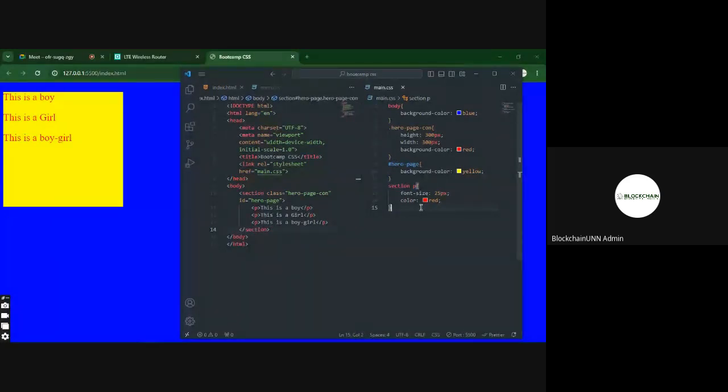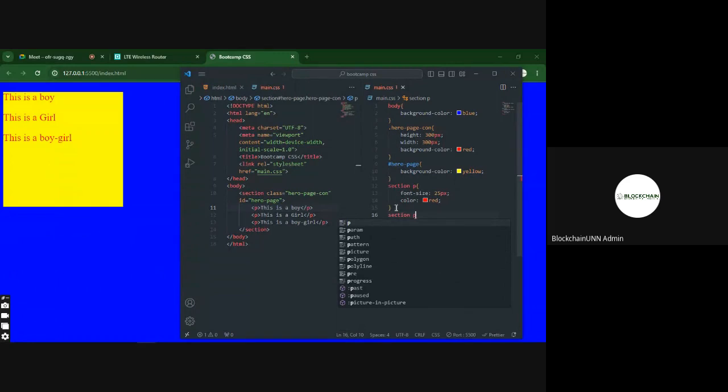So if I decide that okay, I want to target only this first one, this is a boy. I don't want to target all these ones. I just want only this first one. What I'm going to do is, instead of doing section p tag, which is going to affect everything, I just want only the first one. I'm just going to do section p.